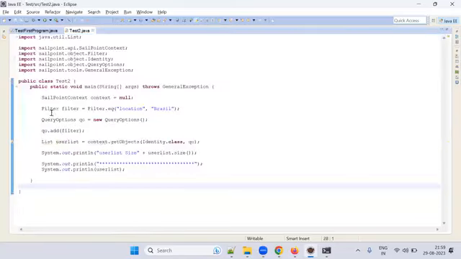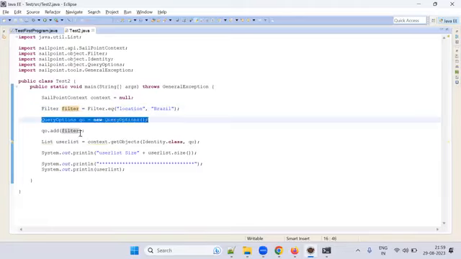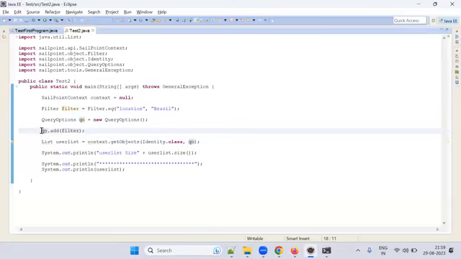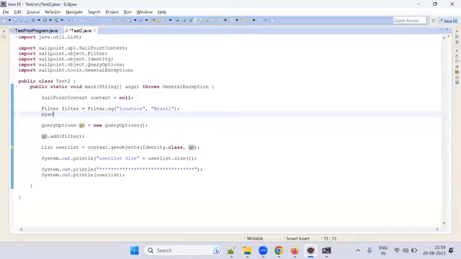So basically what we are doing, adding filter, location equal to Brazil. This filter, now we are creating a query option. In the query option, we are adding this filter. This filter we are passing here, context.getObjects, load all the objects, but with this criteria. At the same time, you can add more loggers.